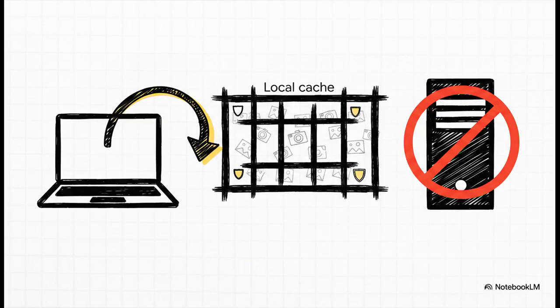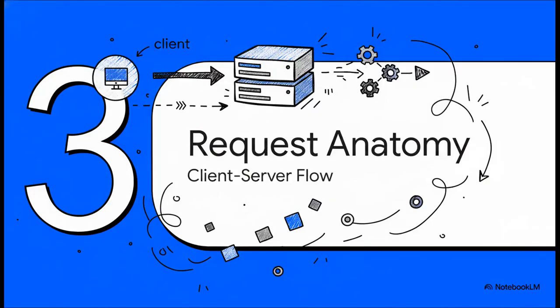And then we have cacheability. Think about visiting a website that has the exact same logo on every single page. If the server had to resend that identical image every single time you clicked a link, it would be a huge bottleneck. Instead, RESTful web services let the client store or cache these common responses. So after that first load, your browser just uses the image from its own cache, completely skipping the server interaction. It is incredibly fast.